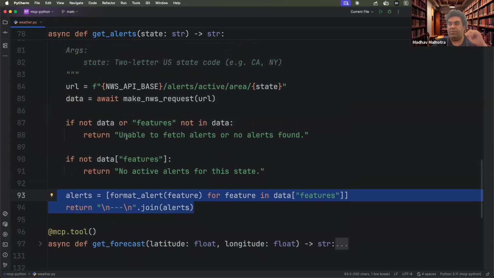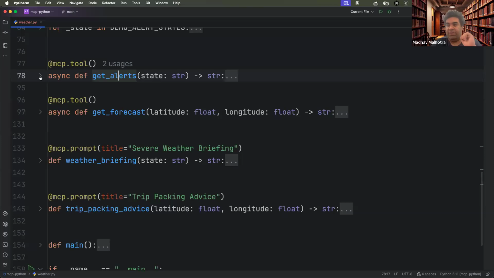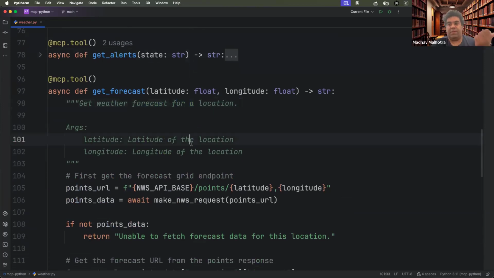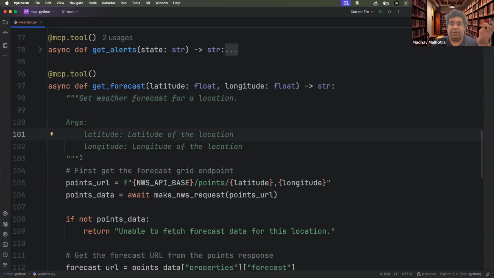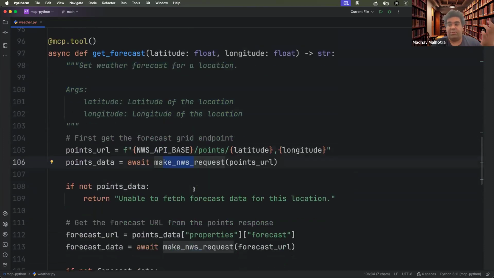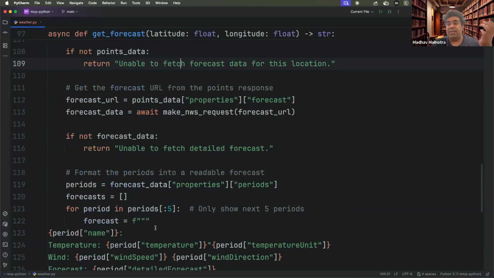Now, let's go back up. This is one of the tools. Folks, I'll start answering your questions in 2 minutes. So you have one of these. The other one is this. This is getting the weather forecast for a location. Now, in this case, again, the comment is important. It needs the latitude and the longitude, and then it takes the points, converts them into a request to the backend, gets the data back, and then sends the data back formatted.